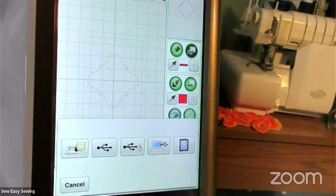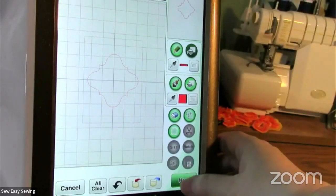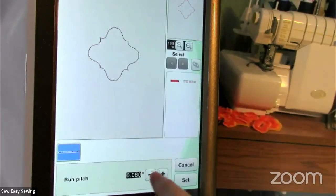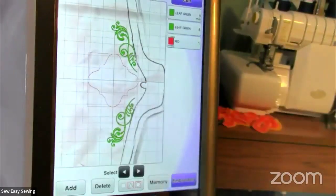into internal memory, and I've done it a couple times, as you'll see. Okay, then I'm going to leave it there and go next. I'm going to make the running stitch a little bit longer because I think that's too tight. Set. And then preview, and then send that to embroidery. It's ready to stitch out.